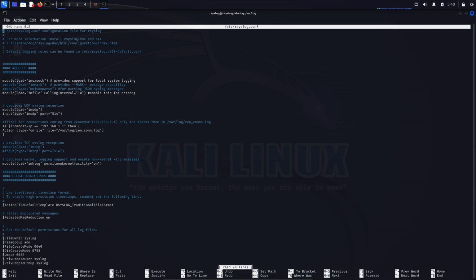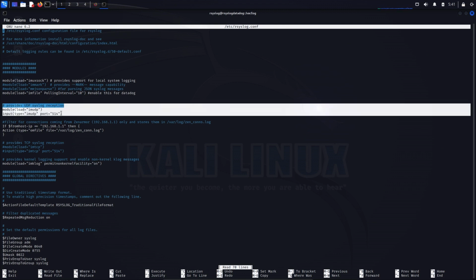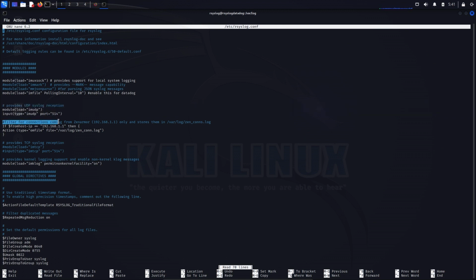I've included comments for each line to explain what it does. But the first thing that we need to add is to provide UDP syslog reception. So to do that, we need to include this module and we need to tell it that it needs to listen on port 514.